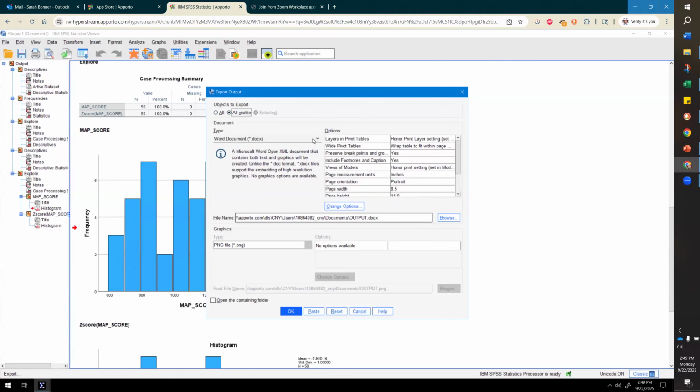And the fun thing here is that we can get lots of different document types to save this as. We can get Word, we can get PDFs, we can get PowerPoints. It used to be basically you could only get RTF. You couldn't even get Word.